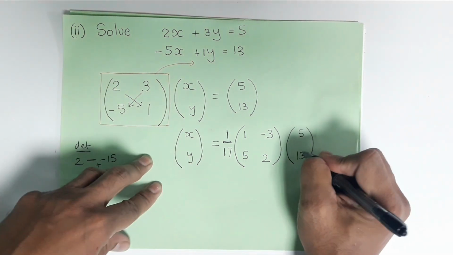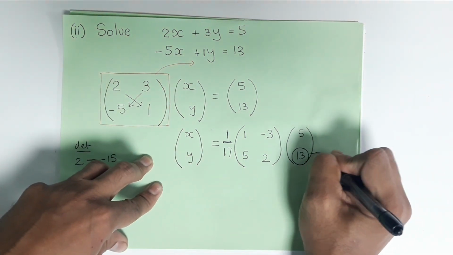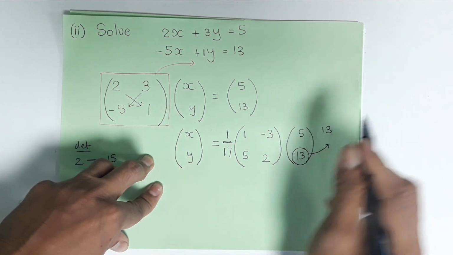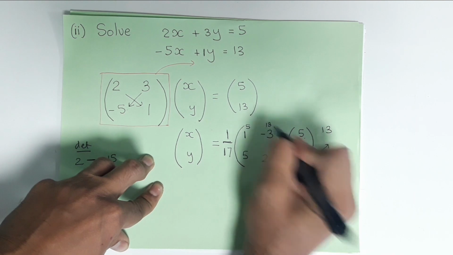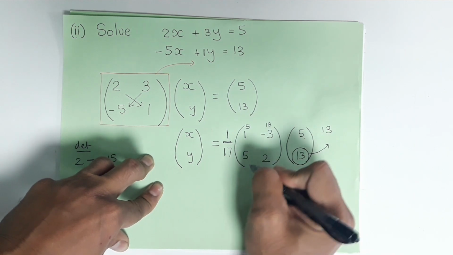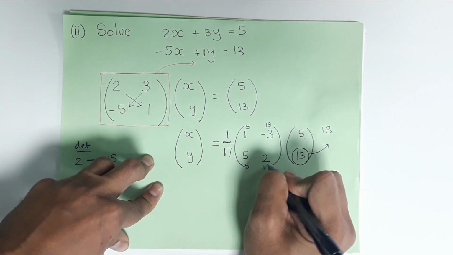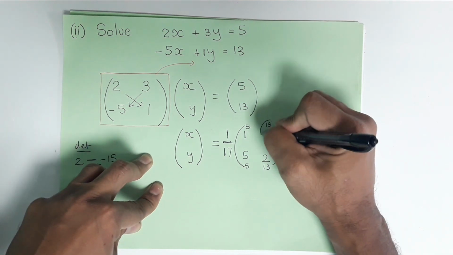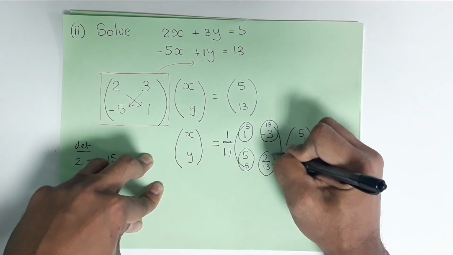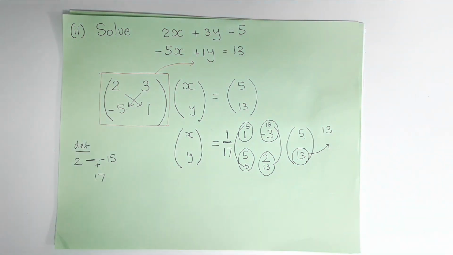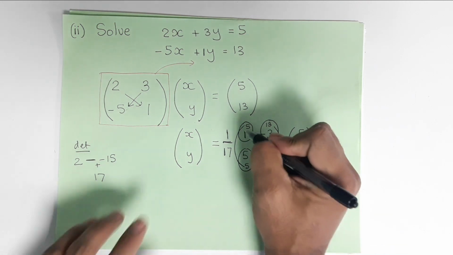Okay? So how would we do this? The 13 swings up to the top. The 5 and the 13 walk across. So 5 and 13. And the 5 and the 13, let's put it underneath here, will get photocopied underneath. We're going to multiply each pair here now. So forgive the small but scrappy handwriting. But the key is once you can understand what I wrote and get the concept.